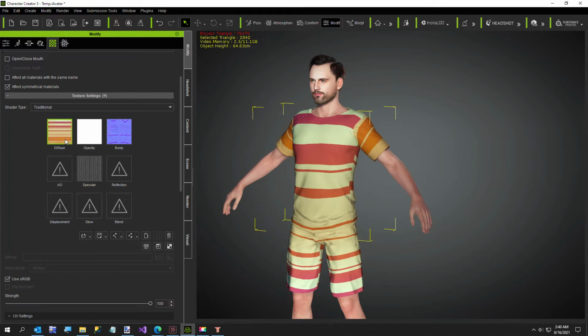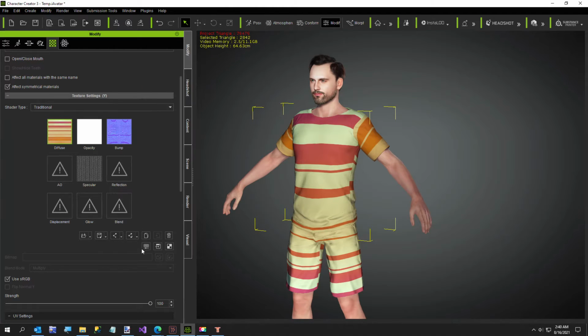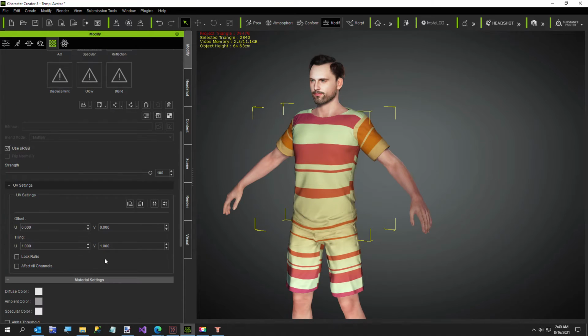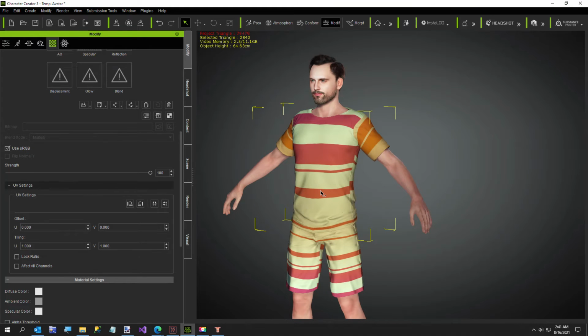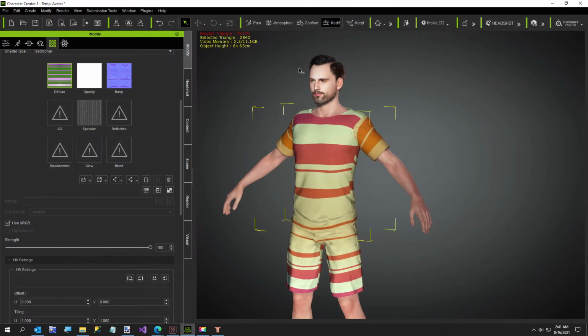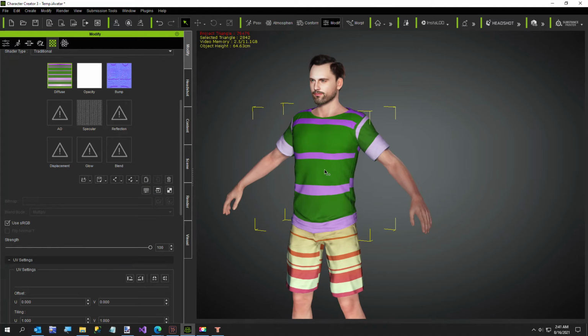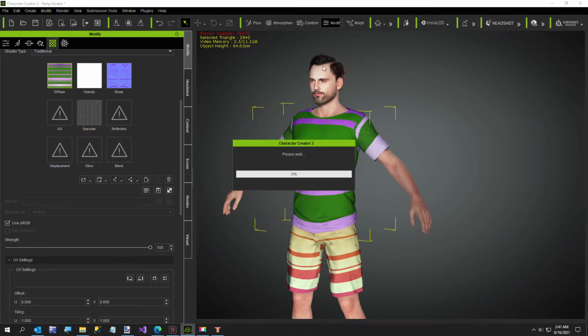And this is without even using tiling, if you want. If I wanted to go into the UV settings, you could even tile things. I'm not going to do it, but there's a zillion other shirts you can create. But just for these textures, sometimes I don't particularly like that one as much as some. I won't bother setting the shorts for that one, but it's kind of a purple.